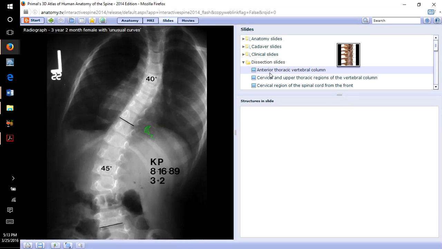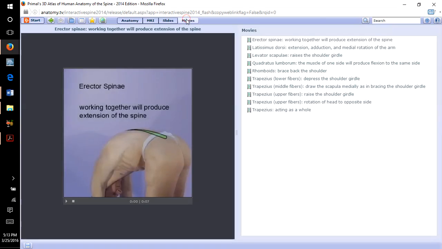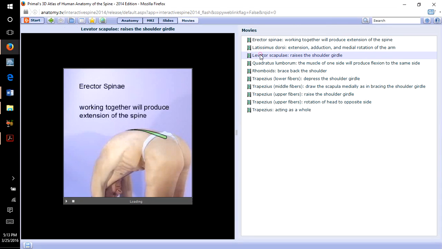There's dissection slides. We want the anterior thoracic, and they're all dynamic. So if I want to know where the 5th rib is, or the 4th rib, or the radiate ligaments, 6th rib, dorsal rami, all of them. As far as the movies, that's a less than excellent movie.